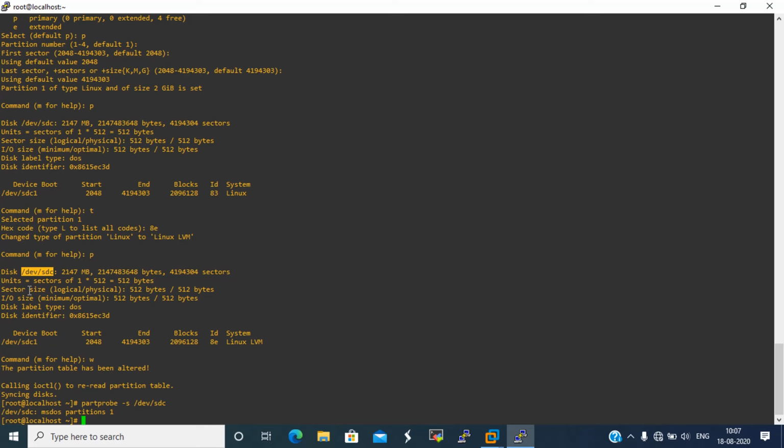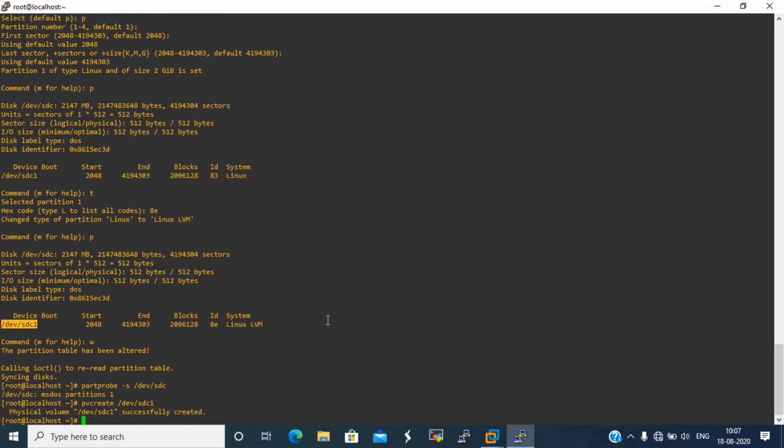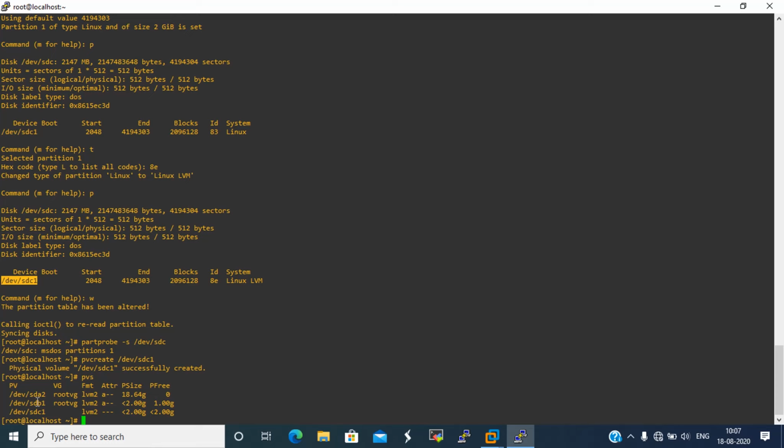The same process applies. We first have to create a physical volume using the pvcreate command. Now the PV is created and it is not part of any VG, and we are going to create a new setup. So give the vgcreate command, then provide the VG name. In our case, I take data VG as the VG name, and then provide the disk.